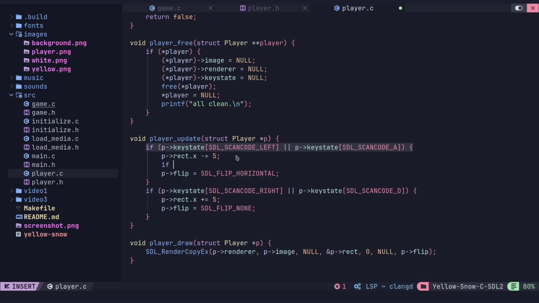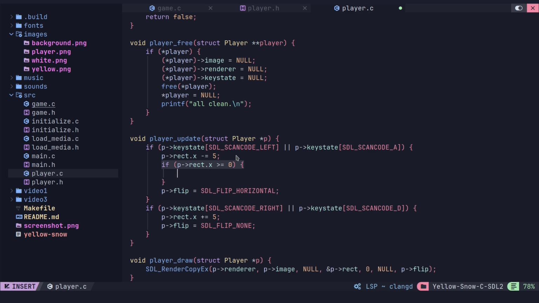Yeah. So if P rect is minus equal to 0, yeah, and we'll just set him.